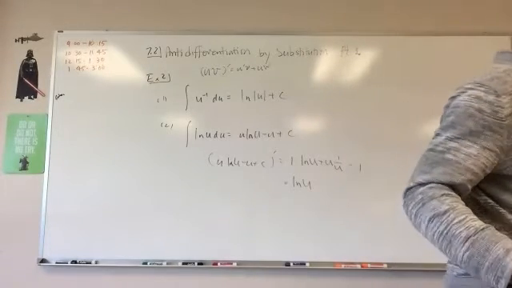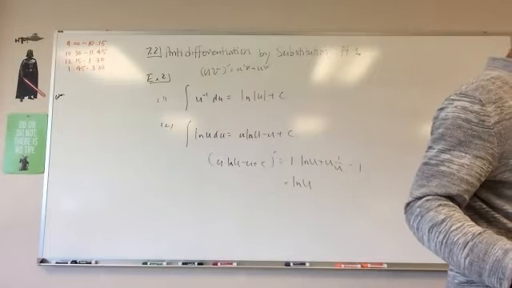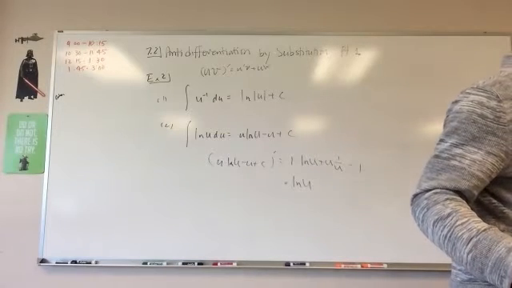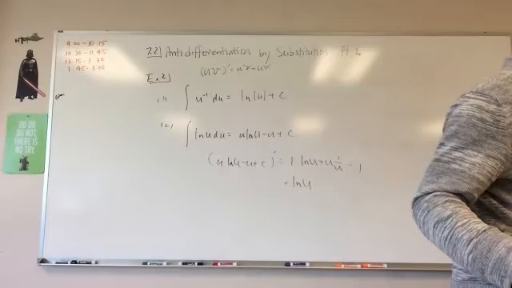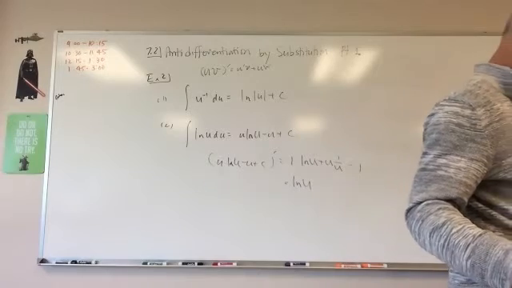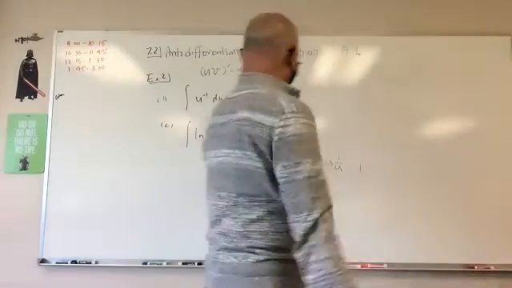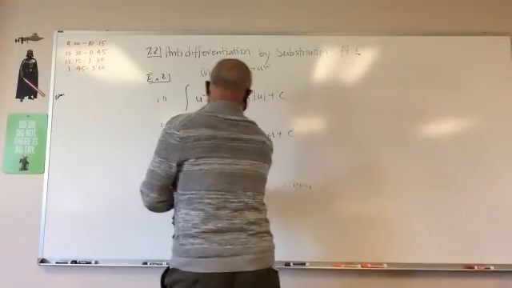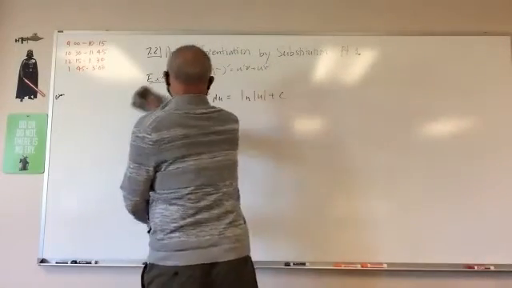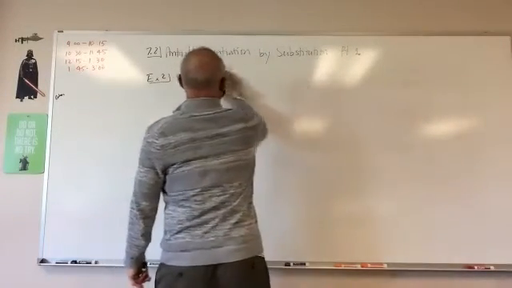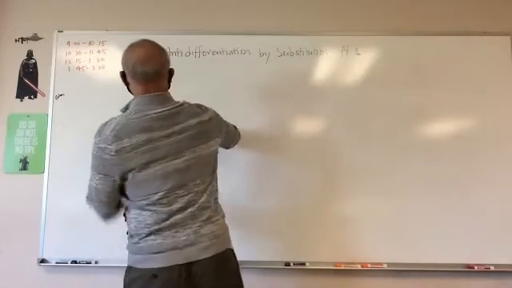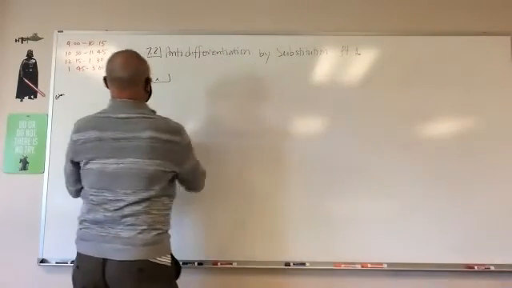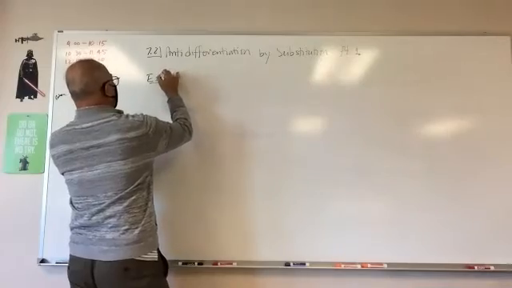Let's move on to page 342, Leibniz notation and antiderivatives. Nothing much going on here. Let's see if we can do example number 3. Example number 3 looks very innocuous, and they all kind of look the same, but there are quite a bit different here. So let's do example number 3.